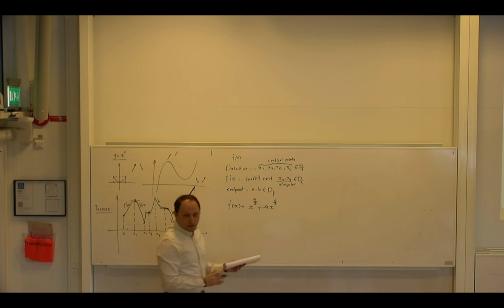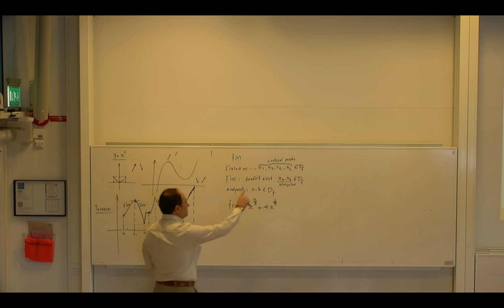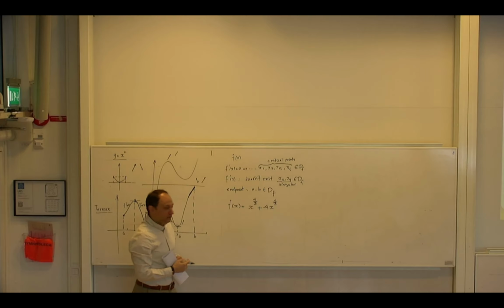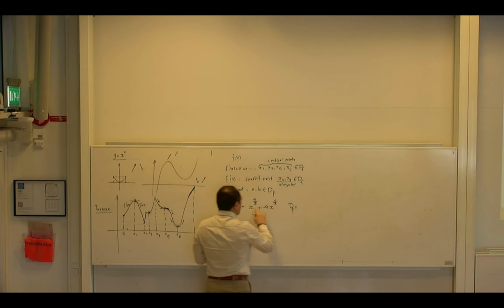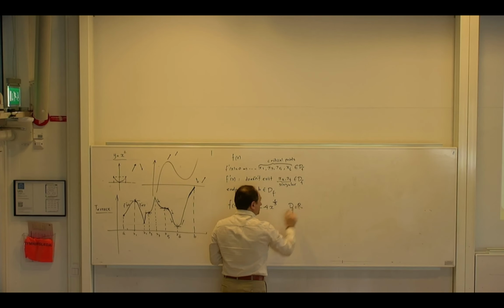Okay, so let us do it. The first thing that usually you should do is the domain of the function. You should have an idea of the domain of the function, because domain also matters because of the endpoints. So can you tell me what is the domain of this function? Yes, because this is the third root, and for the third root I don't have any restriction, so the domain of this function is the set of all real numbers.